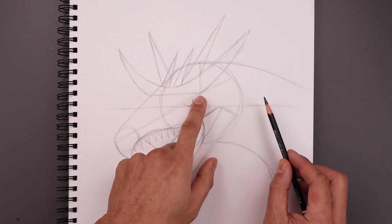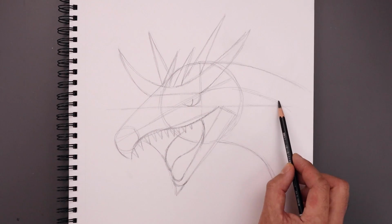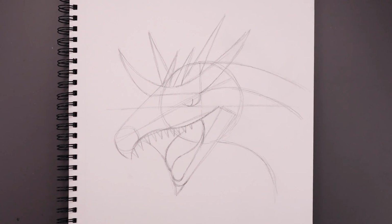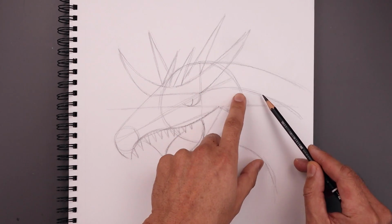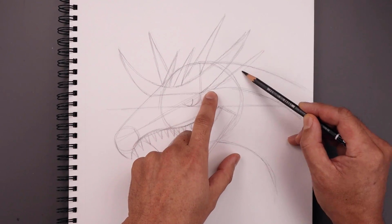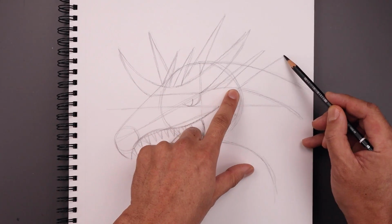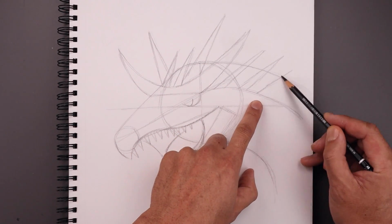Let's add a seam across the top of the neck. And start from the corner of the eye, so we bend this up, and then back down. And we'll place some spikes across that guideline, starting from the front, going up past the neck, and then bring that back in, leave a gap, and do that again. I'm just going to repeat this all the way towards the right.